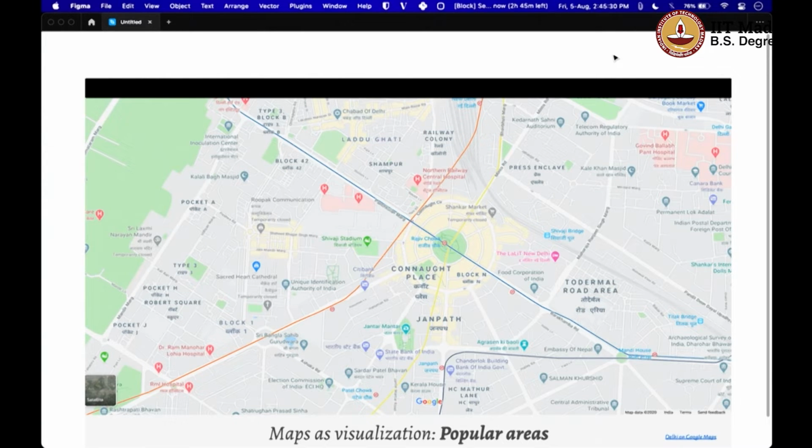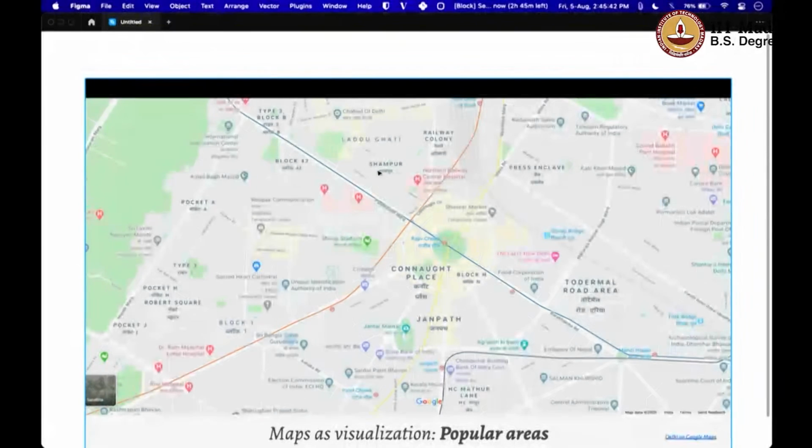And so if you're in a completely new city and you want to at least see where are more interesting shops, places to eat, etc., just using this and nothing else, just the background color of the map, can help you identify that, oh, this is Connaught Place, this is definitely this central popular area in Delhi. It goes all the way till Janpath, so a lot of shopping here, and then there are some other patches here and in the north which also are popular for food, etc., right?